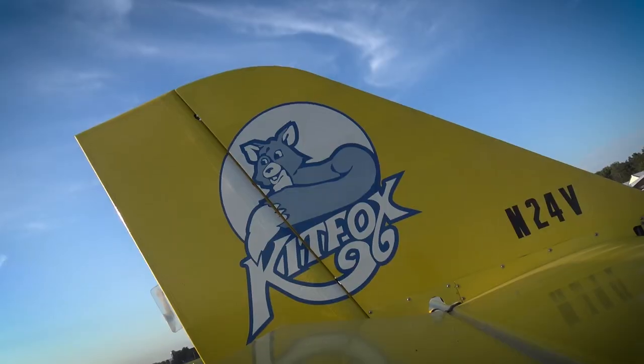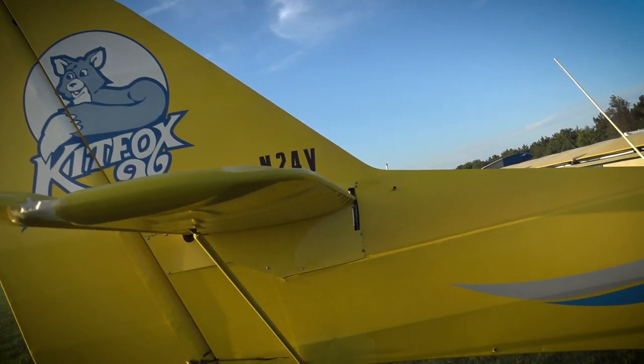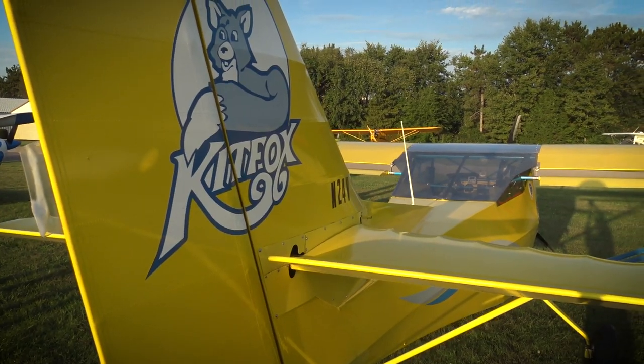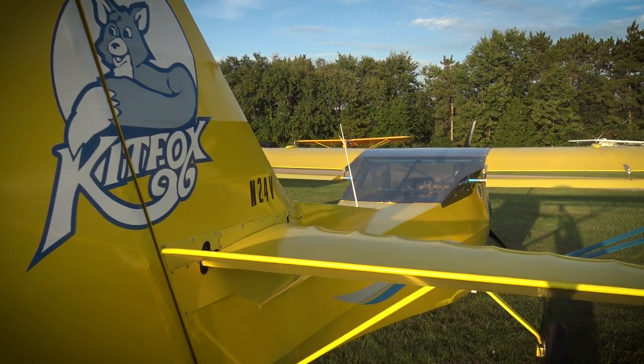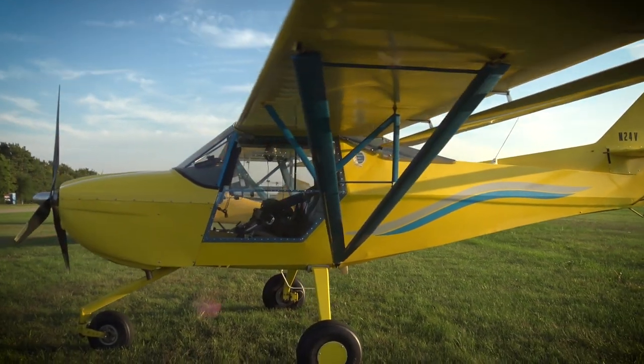Well, compared to, I've been flying Cessna 150, a Skyhawk, and also a Luscombe, and I had a home built too for a while. So this is about 115 miles an hour ground speed. That's the average. So I'll get you home a little quicker. Yep. And it's very responsive, very sporty. Has a 912 ULS. It's a Rotax 912. Burns about 5 gallons an hour, and it's fairly easy to fly. It's got tricycle gear. Tricycle gear is good for a lot of different kinds of winds that I like to fly in.